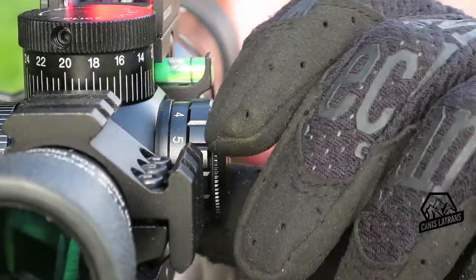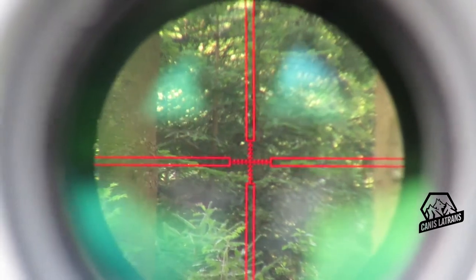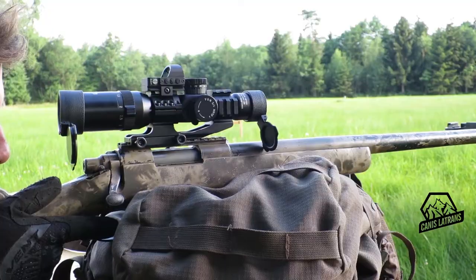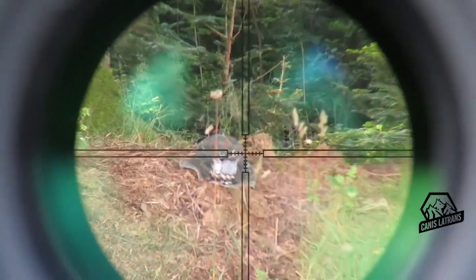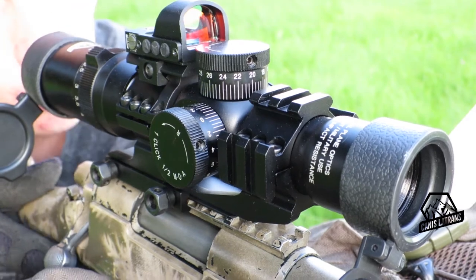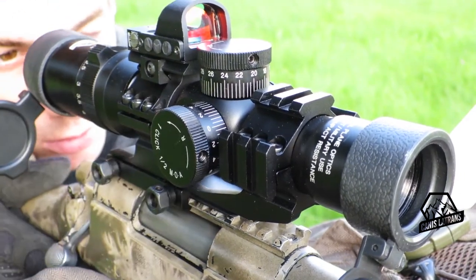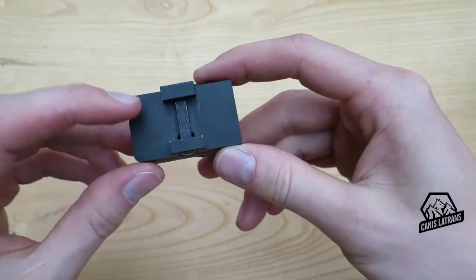It also has an illuminated crosshair with 5 intensity levels of red and green, which are very handy in dark areas and especially on night missions. The magnification is variable from 1 to 4. What I really like about the scope is that I can do all adjustments by hand, also with gloves on. The red dot is really tiny but still performs as good as a full size one.